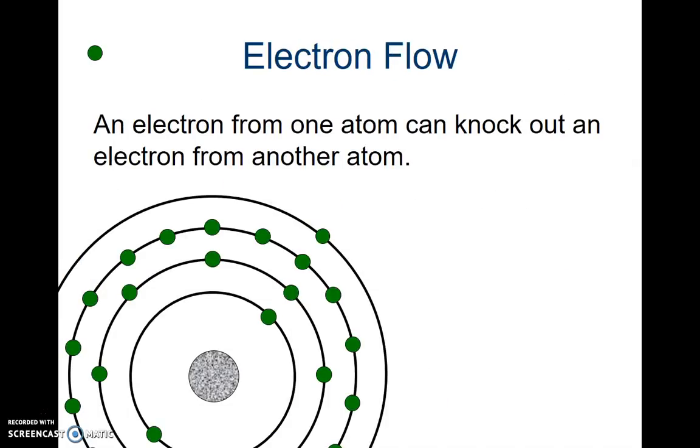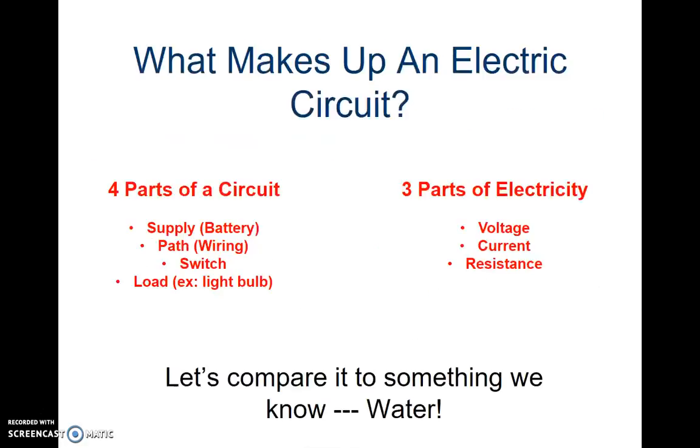We can kind of skip past that. And this is one from last week where we were talking about that electron flow. That's one electron comes in, knocks that other electron off to the next atom, and it's just a chain reaction. So that's kind of our background. Okay, let's start in on the stuff for today.